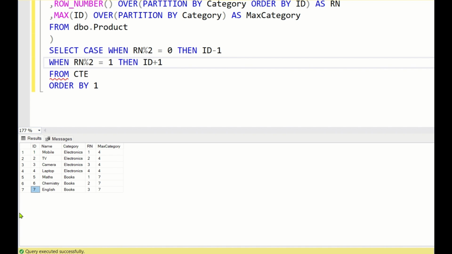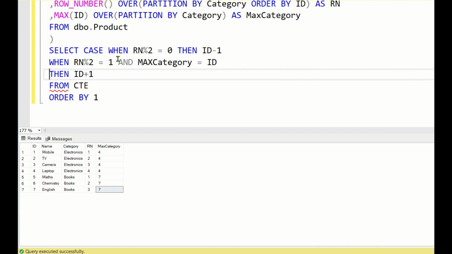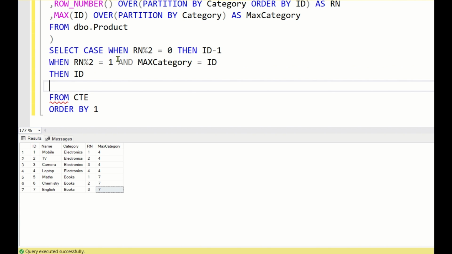So if this Rn mod 2, since we are dealing with the modulus, is equal to 1 and the max category is equal to ID, then just simply ID. What is happening here? Whenever there is an odd number and the maximum category is ID, that means it is the last row of that particular category.